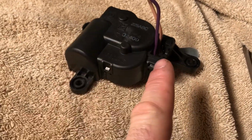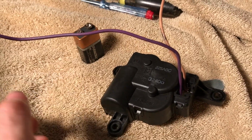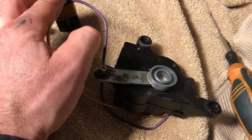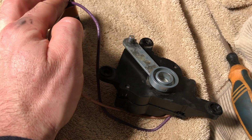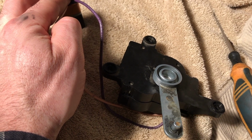Next, what I've done is I've hooked a couple wire leads up, and I'm going to hook those up to a 9-volt battery. If you don't know where to get a 9-volt battery, you can always get one from your smoke detector, and I'll just put the ends to the battery. Now that I've hooked this up, you can see it's spinning, but if I put a little pressure on it, it stops. So the plastic gears that are in there, the one that's connected to it, is stripped. So I'm going to show you how to fix that.